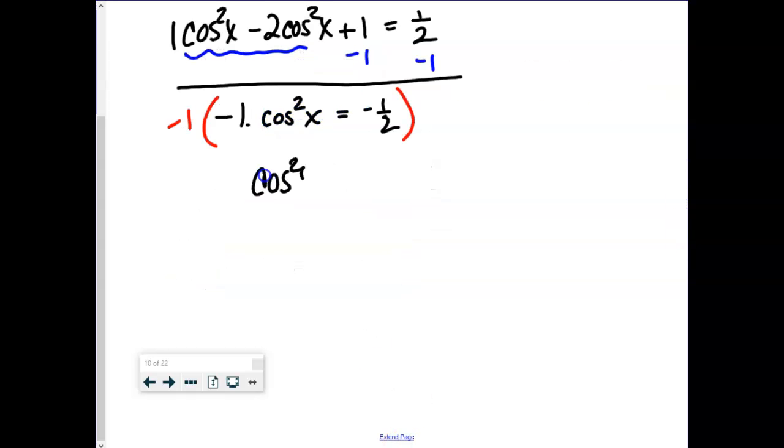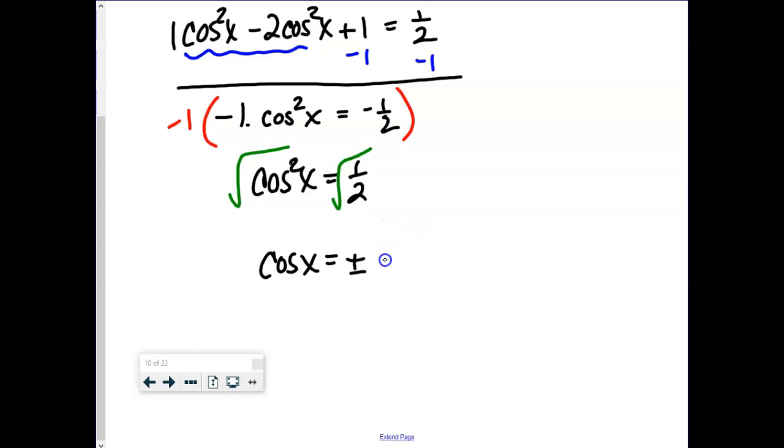And now I have cosine squared x equals 1/2, which brings me to another problem some of you ran into on your test last week. Our next step in this square rooting problem is to square root. Let your algebra brain kick in. What do you remember about square rooting equations? Plus or minus. You need a plus or minus right here. So that error analysis question on your test last week, the error the kid made before anything else happened was they didn't put a plus or minus on their radical solutions. And therefore they left off like a whole bunch of solutions.